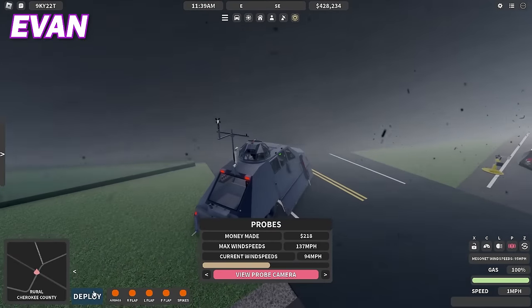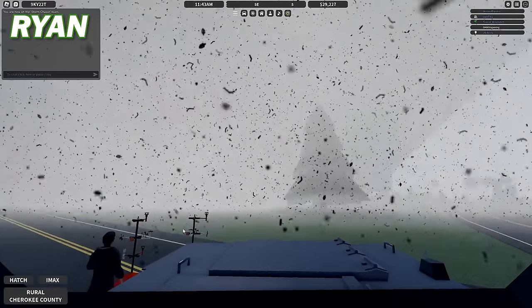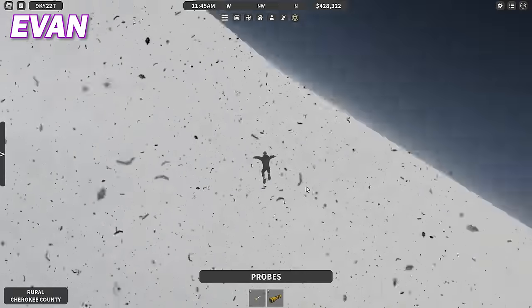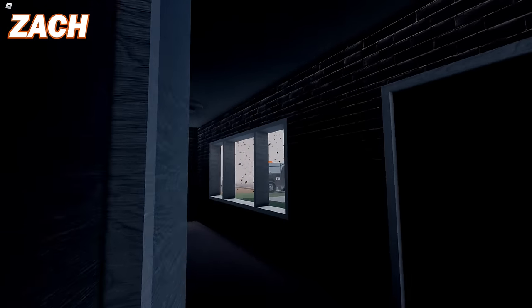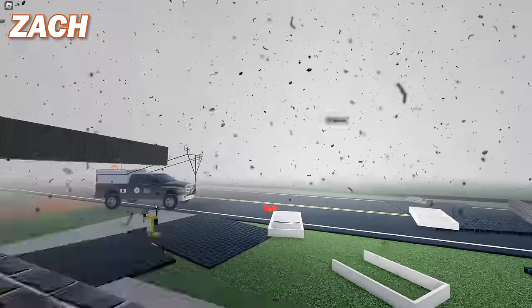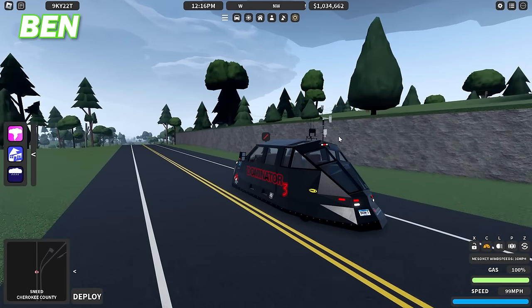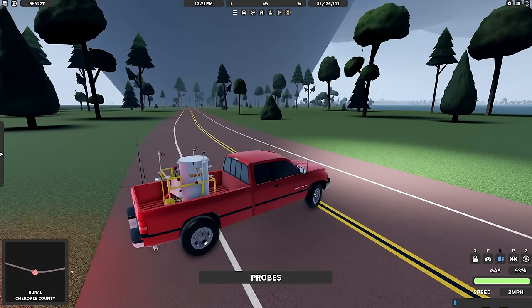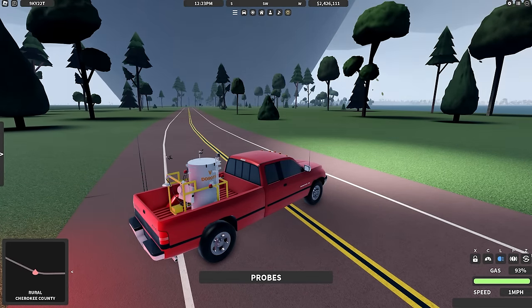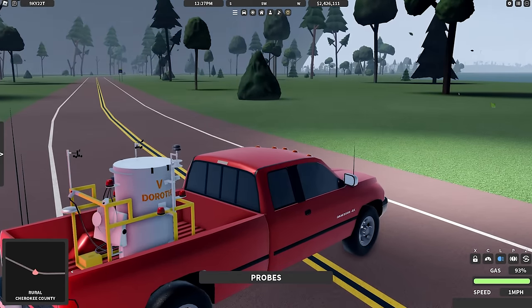We're on the back side of it right now. Max we got was 137 on my probe — that's too crazy. Might have made a mistake, Evan? Oh, I see the issue — there goes my vortex truck. There goes my roof. You better get down, because that thing is a violent tornado. I only have an interior room. There goes the wall — the whole wall's gone. I'm gone. My driver's dead. 185, 190, 192. This new storm out west is growing really quickly — that one could be a long-tracking one if it's to the very far west, which it seems to be. I'm stuck between the edge of the map and the tornado itself, so I've got to wait for it to pass. Oh, it is tossing debris — I've got to wait for it to clear before I can go anywhere.